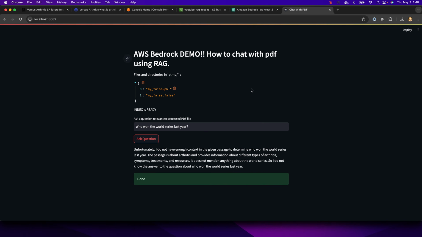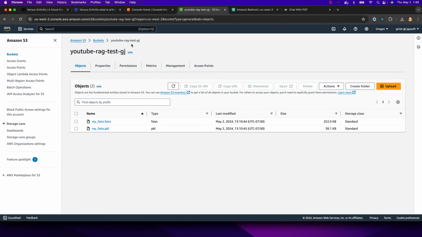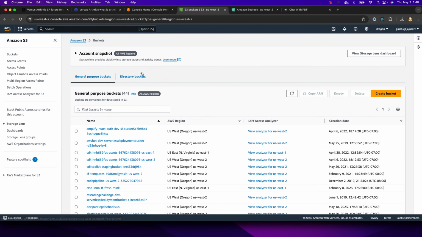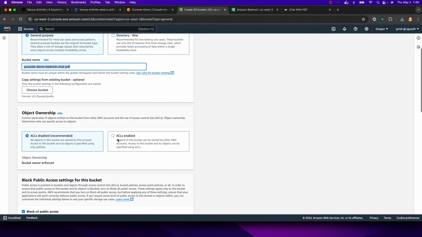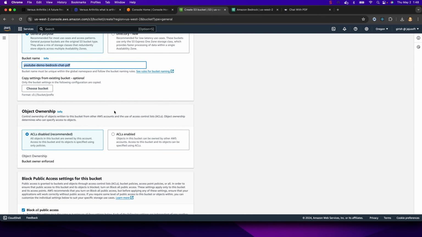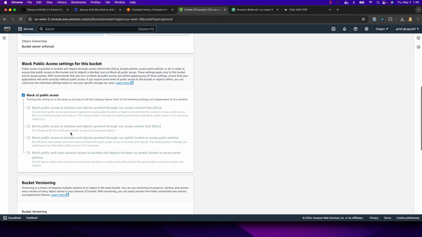So first go to S3 bucket, and we can actually use the same bucket, or let's just create another bucket real quick, and let's call it YouTube demo Bedrock chat PDF. Make sure to copy the name of the bucket, because we'll be needing it when we do the coding.